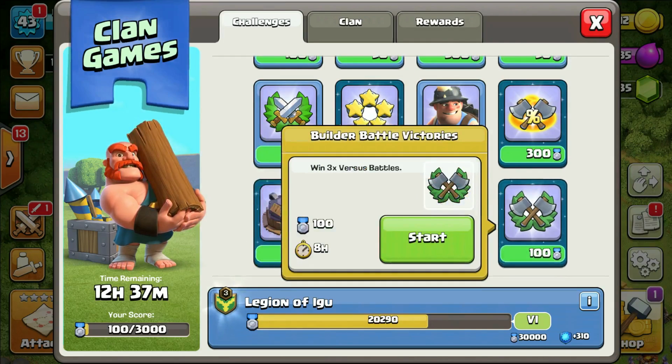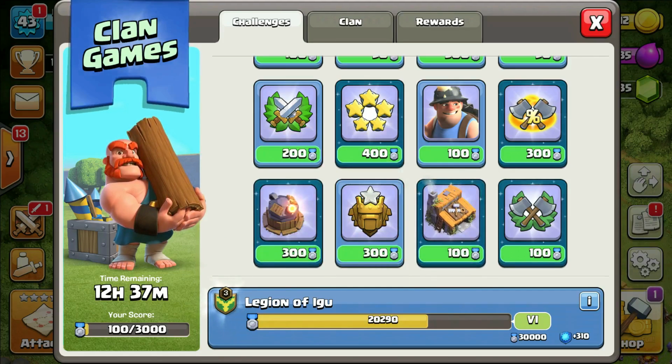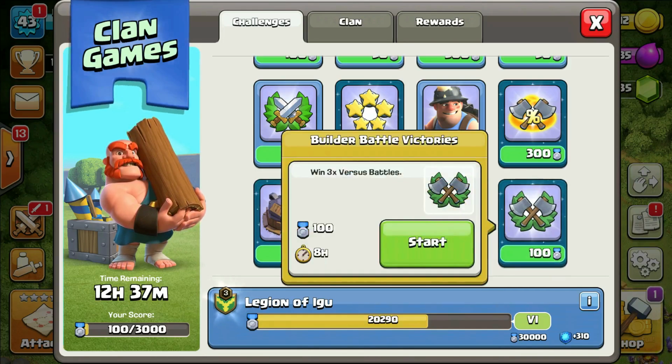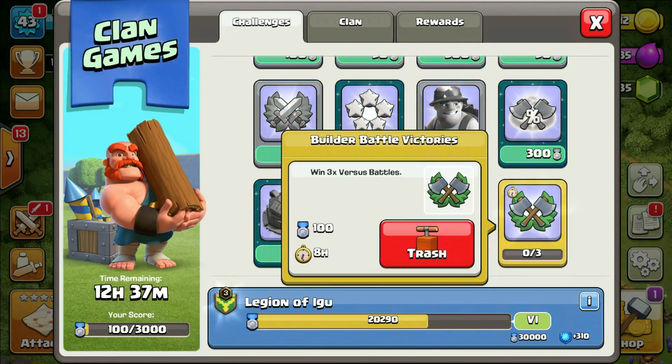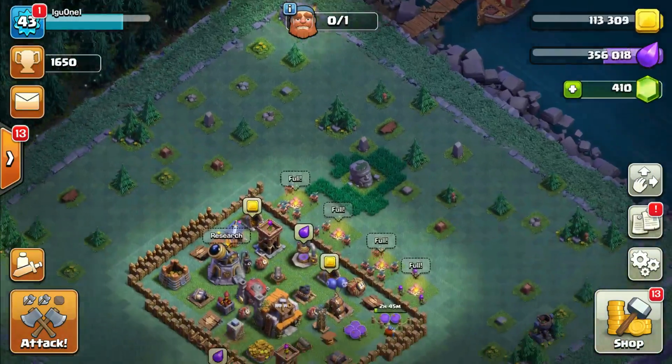What's this one? Okay, I like this one better because I think it's easier to win than to guarantee you're going to destroy the builder hall. I do believe that's the way it is because it's more of a percentage thing over there. All right, why don't we just do this one? It gives us an excuse to go over and win some fights. All right, so let's go over here.